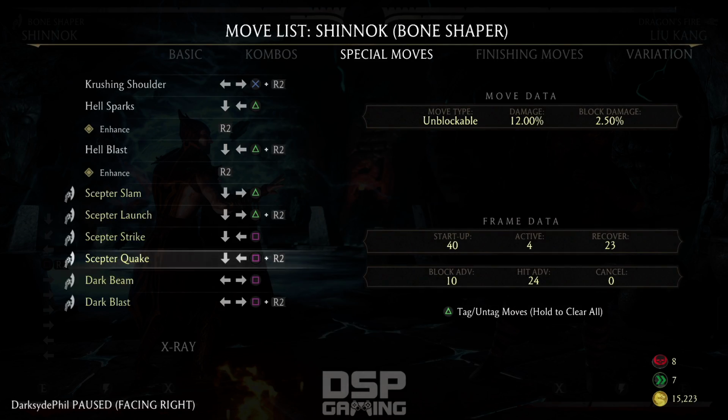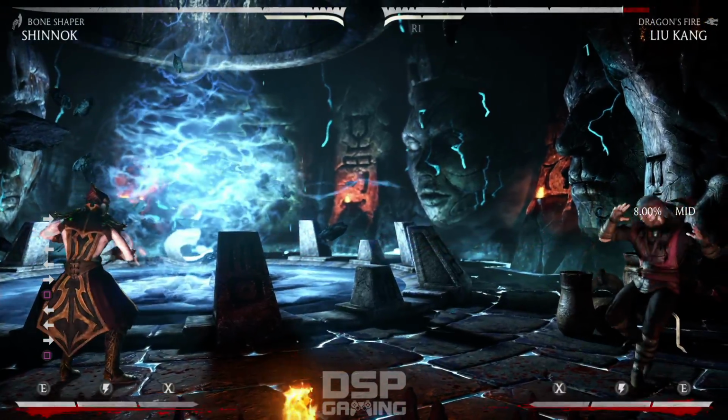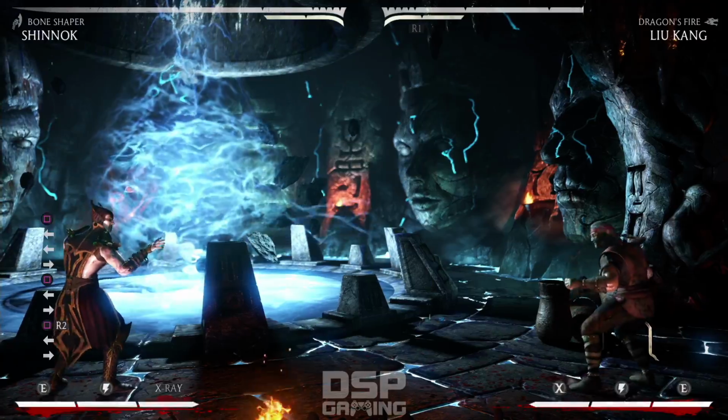Okay. Dark Beam. Okay, he's got a gun. It actually gives him a straight projectile, which he doesn't have in any other modes. And there's a better version of it, a little bit faster.